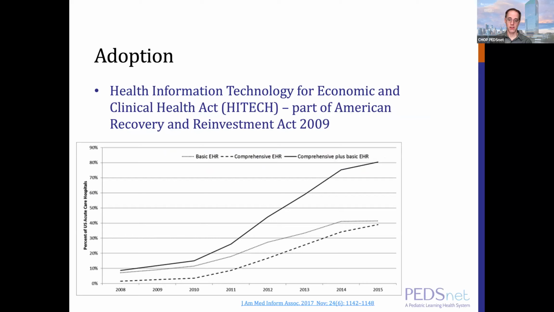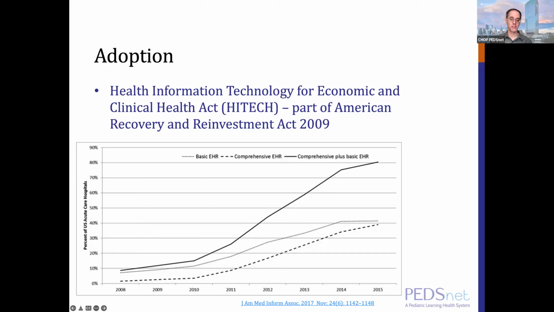Much of that changed a little over a decade ago with the American Recovery and Reinvestment Act that was passed after the recession in 2008. So one component of the ARRA was the Health Information Technology for Economic and Clinical Health Act, or HITECH. In addition to amending some of the electronic data exchange provisions of HIPAA, part of what HITECH did was create a number of incentives for healthcare organizations to acquire and to deploy electronic health records and to participate in the exchange of electronic clinical data.